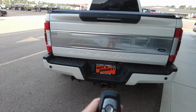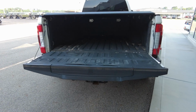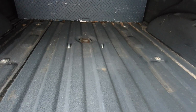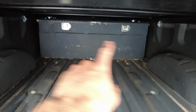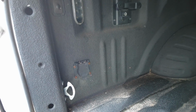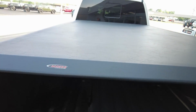Now let's try this tailgate release. Got the nice dampening tailgate, slow release, down it goes. Okay, in here, looks like it's prepped for a hitch there. And it probably has that B&W turnover ball in the center there, as I saw that B&W hitch down there. Spray-in bed liner. Also has the toolbox up there as well. Got your 7-pin wiring here if you're going to haul the 5th wheel or gooseneck there. You can do that. And then it's got your access roll-up tonneau cover.